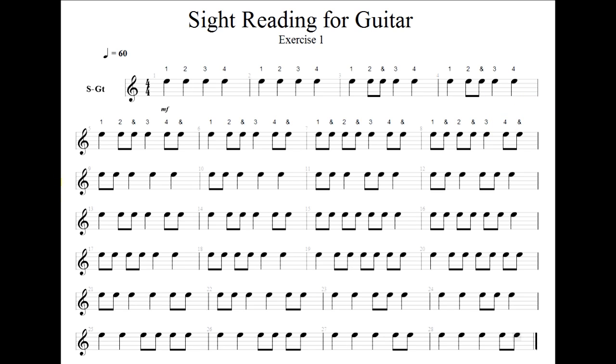Now for the rest of these measures, I would like you to take your pencil and write in the counts. As you know, an eighth note gets half of a count, and a quarter note gets a full count. So here you would write in 1, then put the and of 1 here, then a 2 there, then count 3 here, and count 4 there. Then complete the rest of these measures adding the counts, just like I did up here. That's to make you realize that a quarter note gets a count and an eighth note gets half of a count.